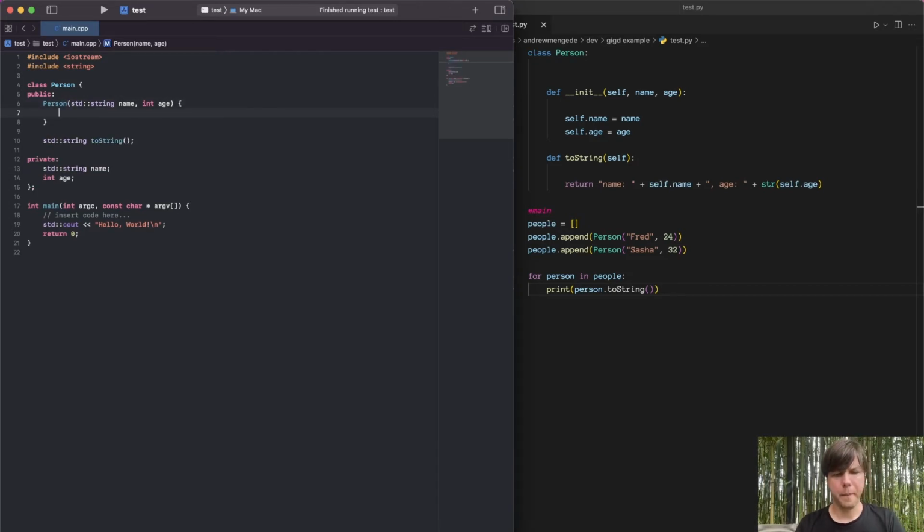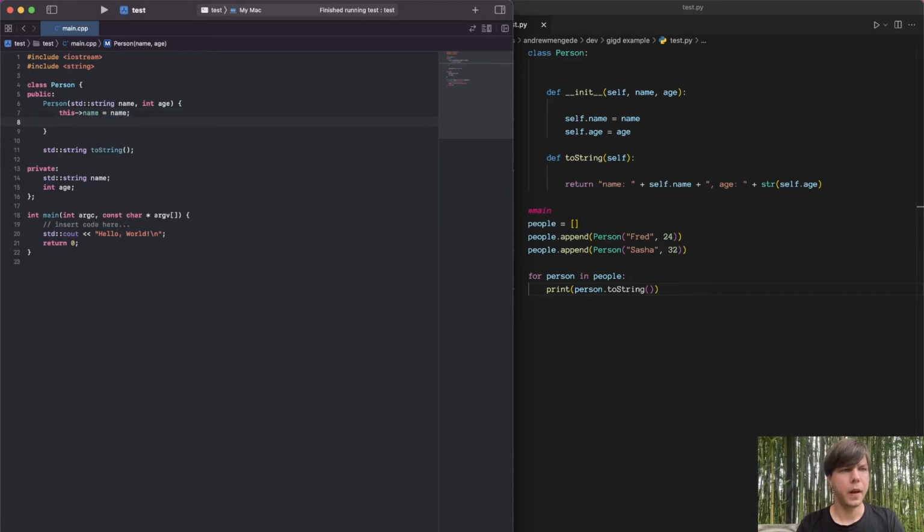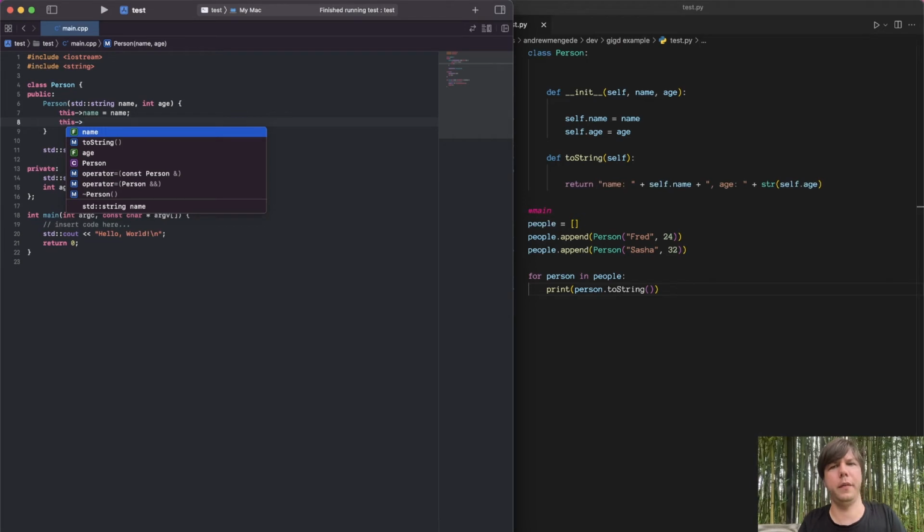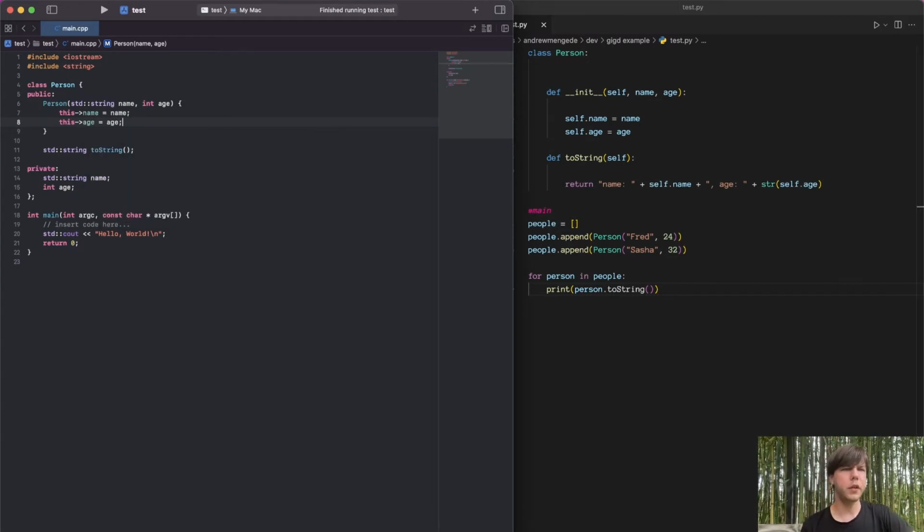So we'll go, and what I'm doing here is, this is pretty similar to self, right? So self is a reference to the instance itself. This is a pointer to the instance itself. And I'm doing this just to make sure.